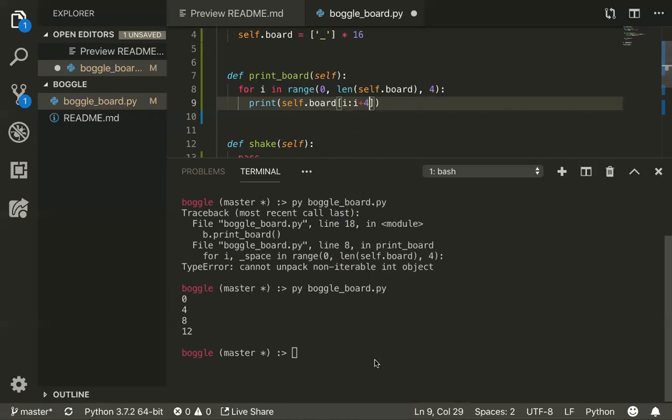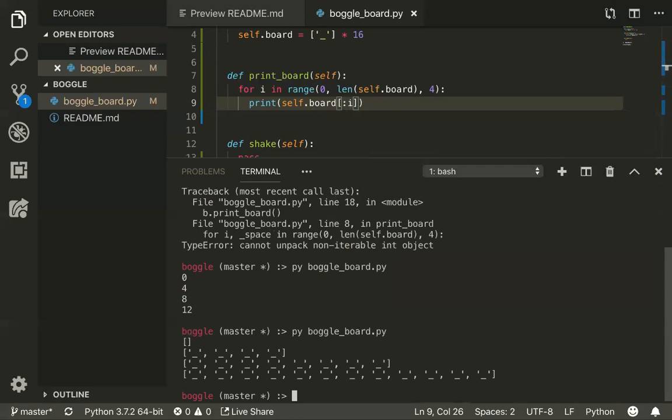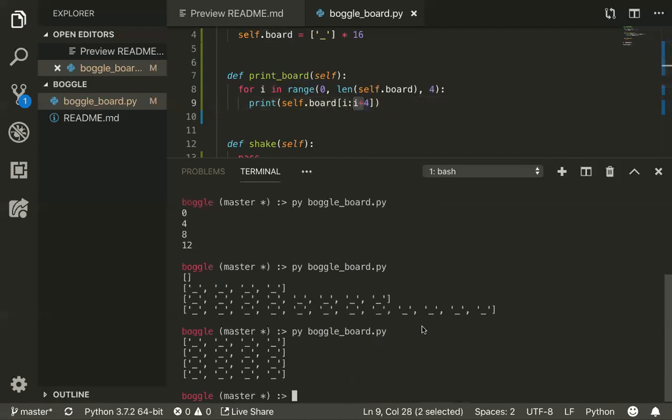Couldn't you just put the colon and then I? Because it'll go from 0 to I, then 0 to I, and 0 to I. Yeah, but isn't this going to just print over? Let's see. Yeah, that's going to keep printing it over. You see what I mean? We need each subset. So I'm going to do what I had before, which was I plus 4. So I will be 0 the first time, and it'll print up to 4. The next time I will be 4, and it will print up to 8, et cetera. And that should give me my 4.